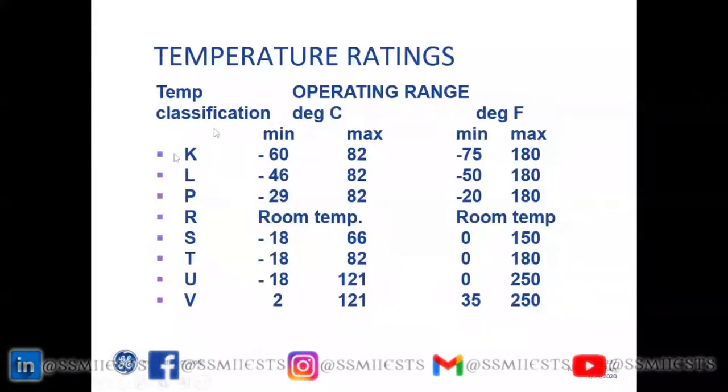Then the temperature rating comes from the geological survey. The geological company will tell us that there is a reservoir and the temperature will be like this. Based on that, we do a classification based on the temperature we can see there. If we go to the North Sea, normally we see temperature class K because the temperature will be very, very cold there. So your sealing mechanism, the material we use, everything will be different from what I do in Kuwait, because Kuwait is hot and the surface is shallow. I can get water and oil very quickly, at very low depth. But if I go to the North Sea, I have to go to K. Temperature is very low, and that oil can be very, very far away from the sea surface.